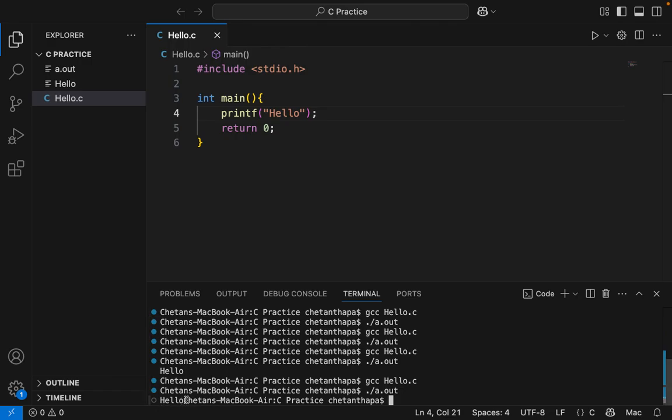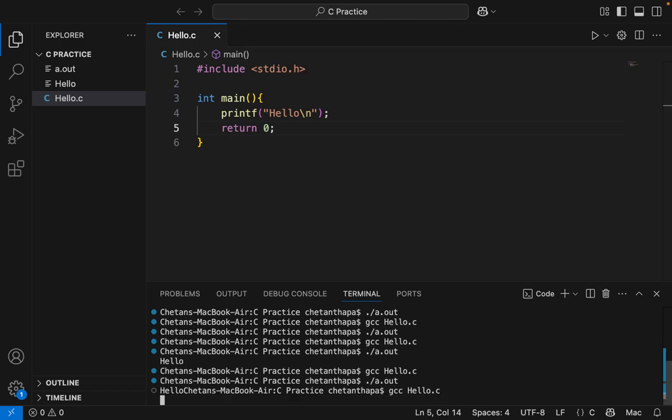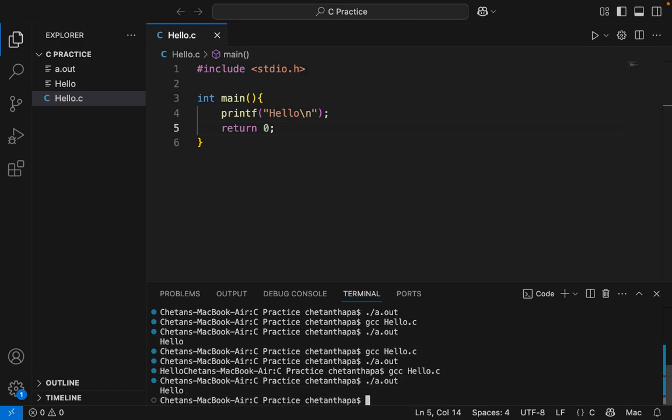So to make it look visually good, I need to add an extra line, and that's why I have added this backslash n. Okay, so this is how a simple code is run in C.